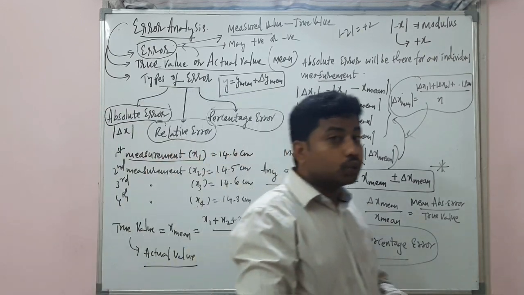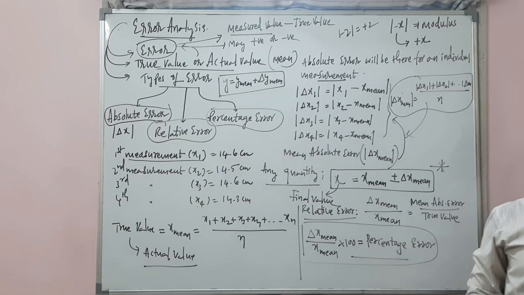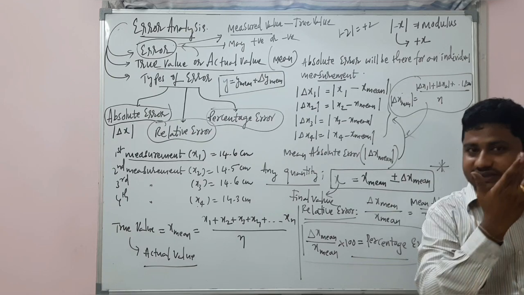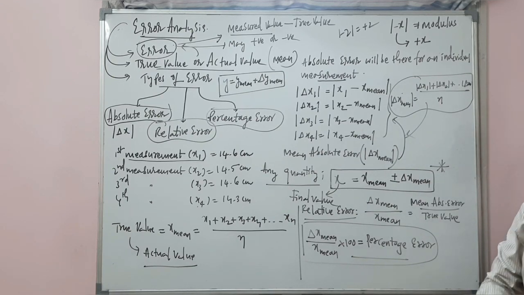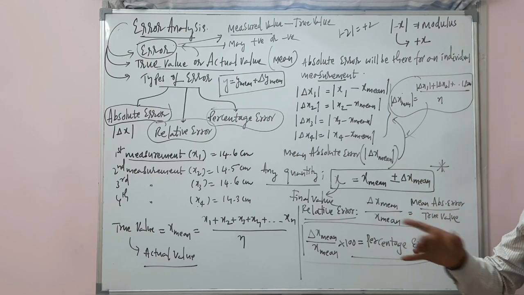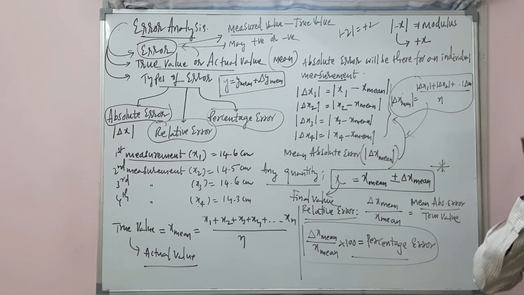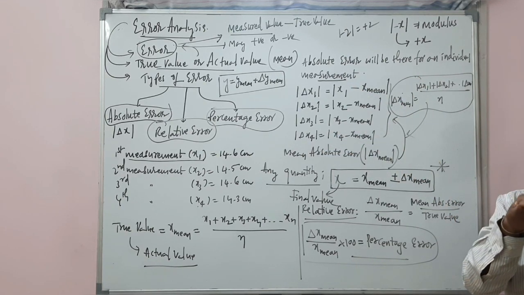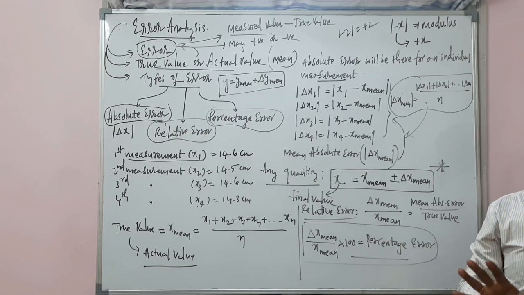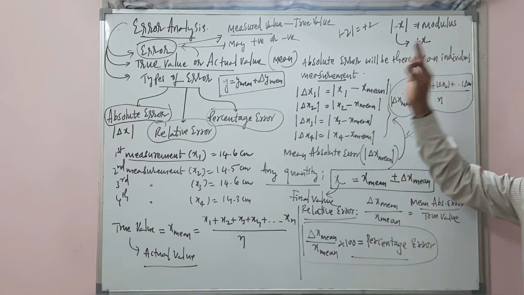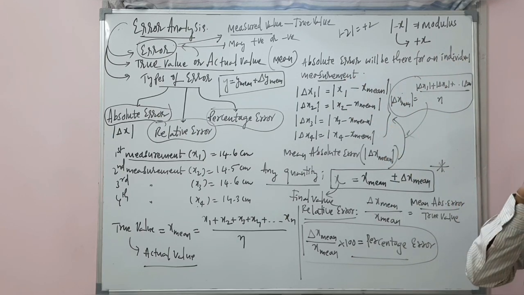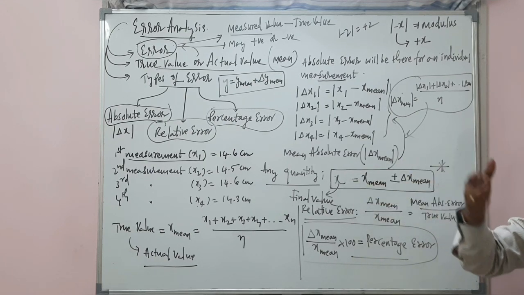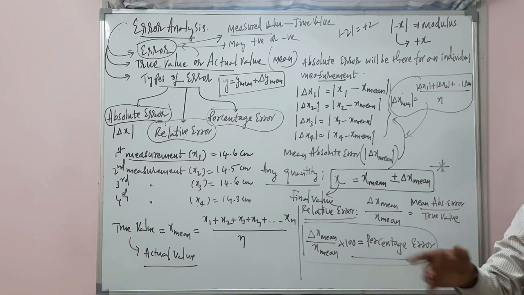Again, I am telling you, nowhere else will you learn this kind of analysis of errors. Most of the students will try to skip it because they think it's not important. But this is an important area. This is the basics. We have not started the middle level or the advanced level of error analysis. In this basic part, the most important thing you should understand is this: any physical quantity, the final value can be expressed in terms of errors in this way.